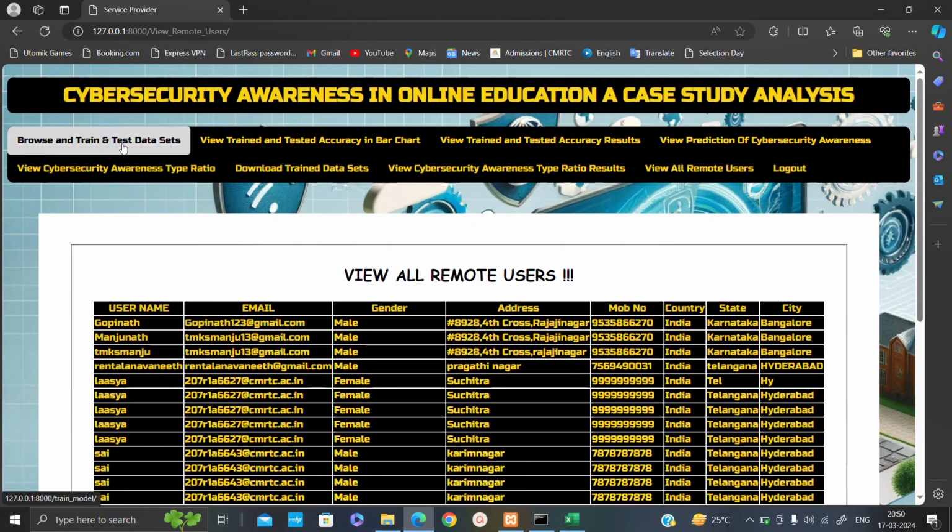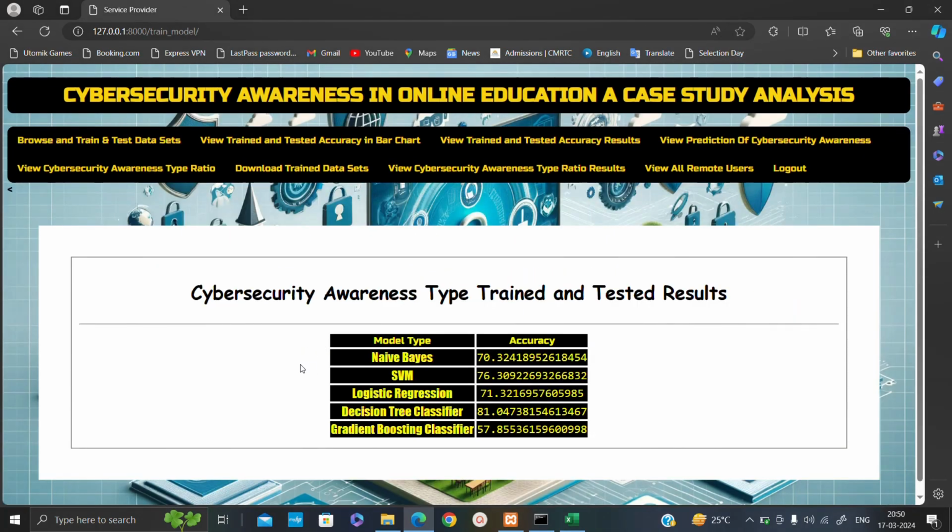So first thing is that we are going to show the accuracy of the models that we have used here. These are the 5 models that we have used, and amongst these, SVM and decision tree classifier are the main ones, because SVM, being a support vector machine, is common in almost all types of projects. The other one that we have used here is decision tree classifier. That is the better one for our project. It helps in classifying the types of cyber attacks between social engineering attack and phishing attack.